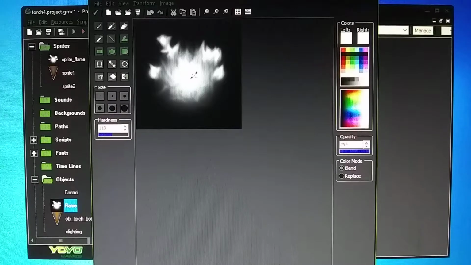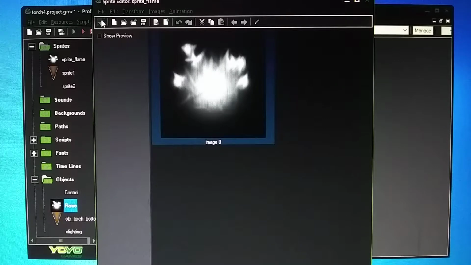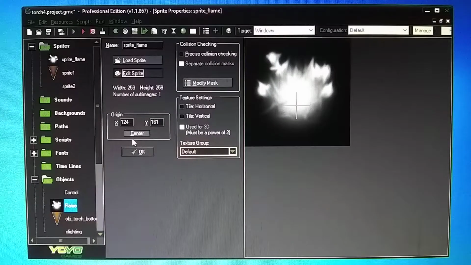I made this in Photoshop with the airbrush tool, and then I used the finger smear to smear the white to make it look more like a feathery flame. And then I have the origin at X 124, Y 161. This is the position where I want it on the torch bottom. If you change these coordinates on the crosshairs, it's going to put it someplace else other than the torch bottom.